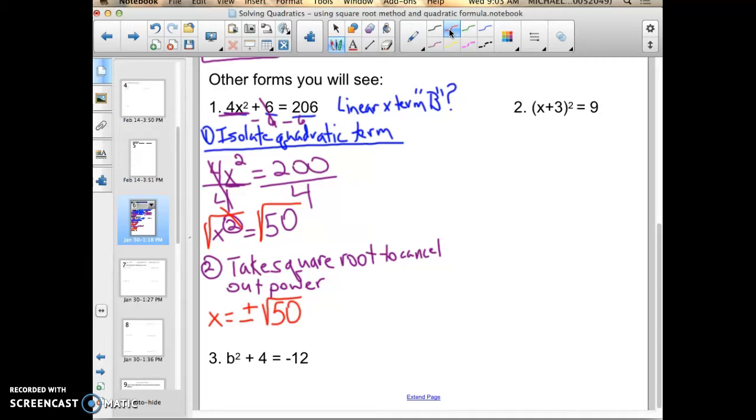Now, we have to consider, when I take the square root, is 50 a perfect square? You should hopefully know that it's not, but if you don't, you can always check it on your calculator. It comes out to a really long decimal, 7 point something. So in that case, I'm going to move it up here so I have some more room. x equals plus or minus, I have to break this down into simplest radical terms.